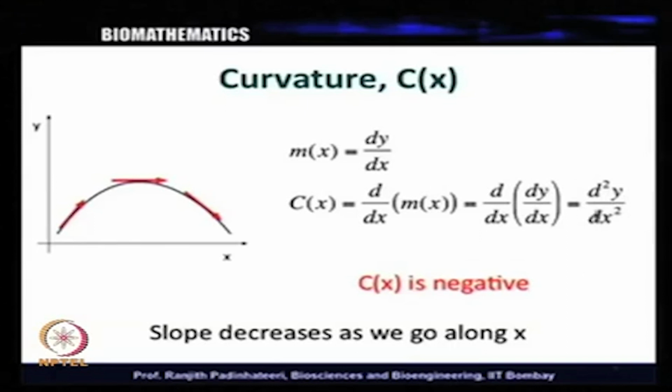is the curvature; the second derivative is called curvature. d square y by dx square is d by dx of dy by dx. We calculate dy by dx, and again you find the derivative, and you will get d square y by dx square. We will take some quantities and calculate d square y by dx square today or in the next lecture.